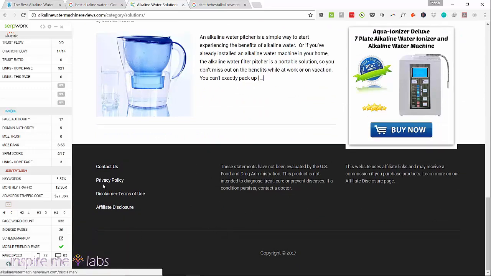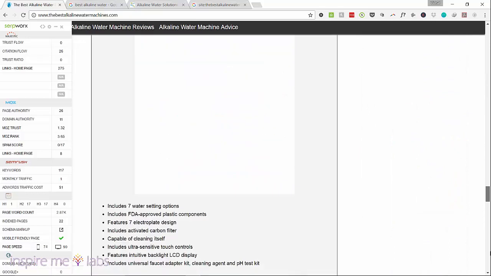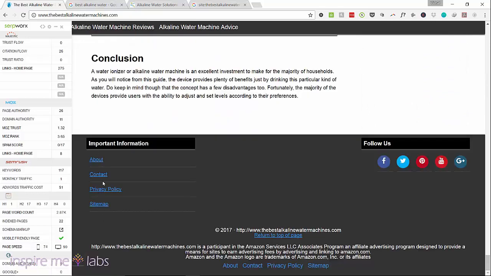Okay, so this was the other site. You can see they have their affiliate disclosure page. They have the terms of use page. So these two pages you definitely need to have, like I suggested before. The affiliate disclosure, because this is an affiliate site, so Google is going to sense that, and you don't have that. I didn't notice that before, but looking at the competing site, you need to have one.